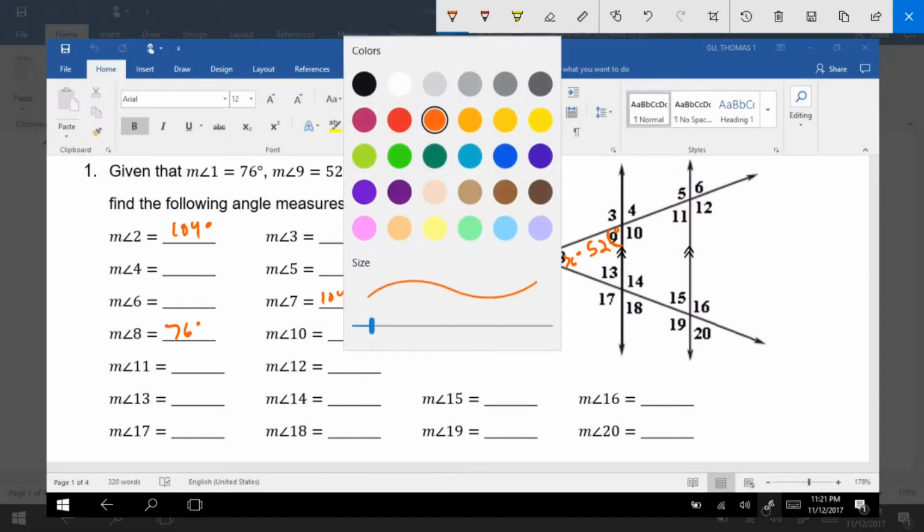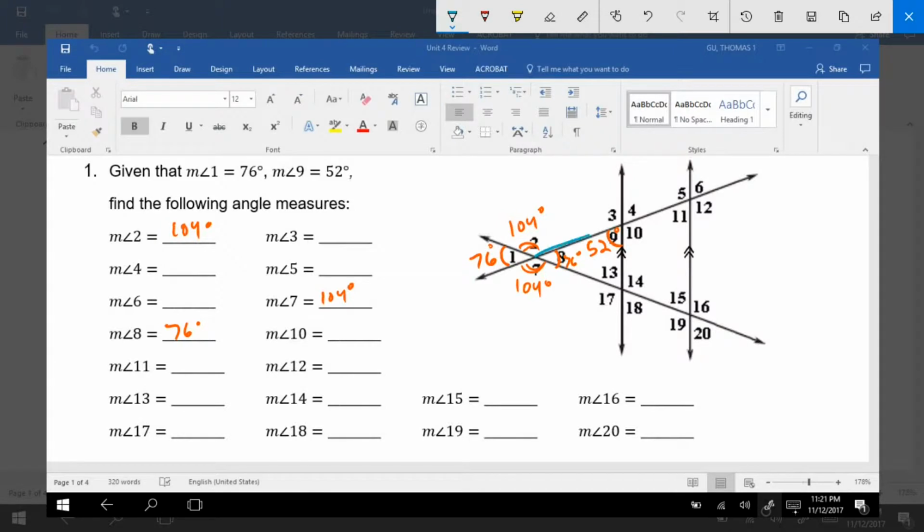All right, now take a look at this little triangle we have here. I'm going to outline it so it's very clear. I'm going to outline it in blue. Look at this triangle right here. Boom. That's made up of angle 8, 9, and 13. Now, how many degrees total are in a triangle? Did you say 180? We're bringing it back. If you said 180, give yourself a big high five. All right, so the total will be 180 degrees.